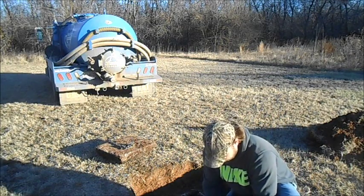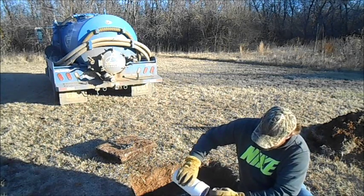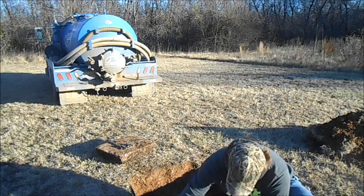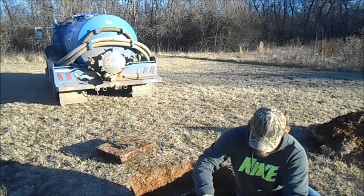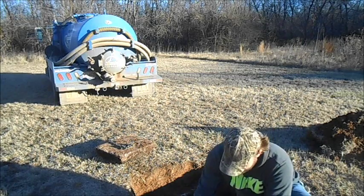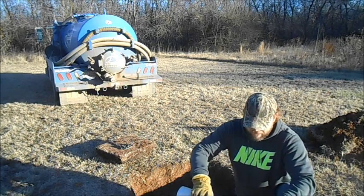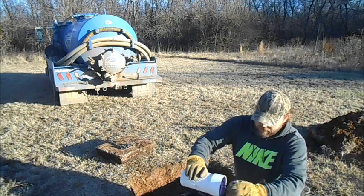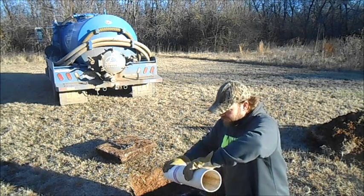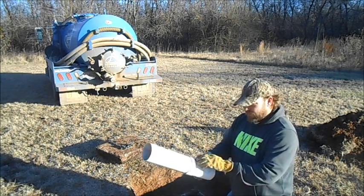The first thing we're going to do is take our glue and primer. We're going to prime this up. These Polylocks are multi-functioning — the inside diameter of the Polylock is Schedule 35, the smaller drain pipe size, and the outside fitting is the size of Schedule 40. So Schedule 35 pipe will fit on the inside, and the Schedule 40 fitting would fit on the outside.